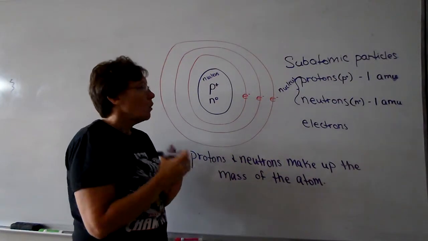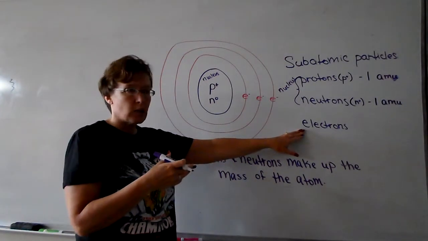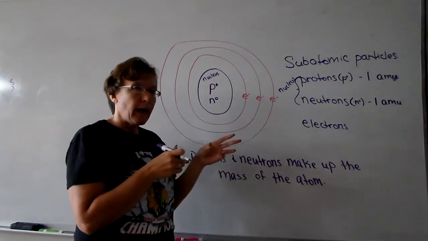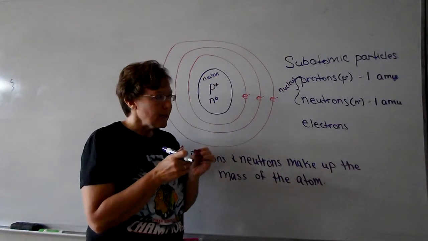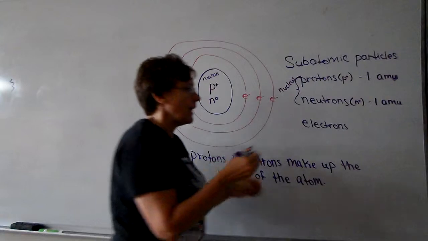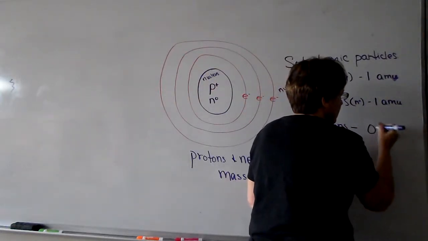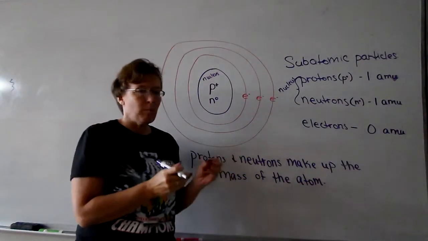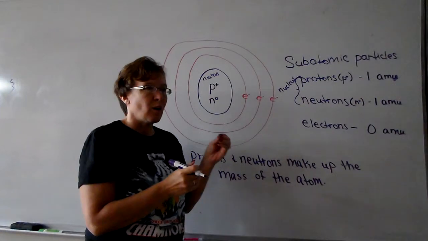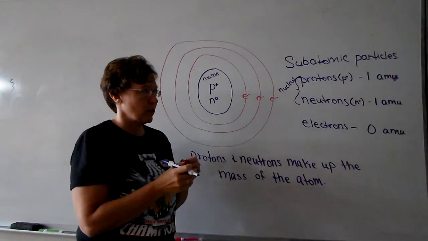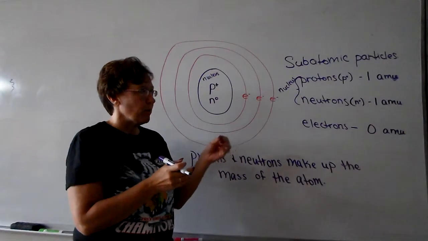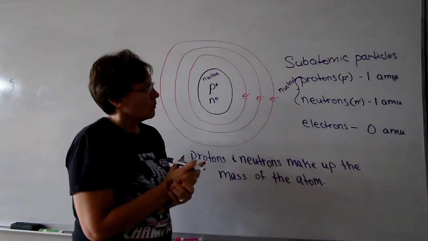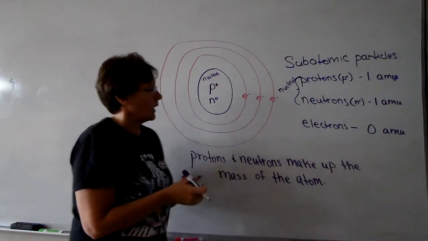Okay? When we compare that to the electrons, and we'll talk about where the electrons are located in just a minute, the electrons are so teensy-tiny that we say that the electrons essentially have 0 mass. Okay? And what that means is that the protons are really large compared to the electrons, so much that when we put the electrons in, they don't even register. Okay? So let's talk about these electrons. Where are they located? Okay?